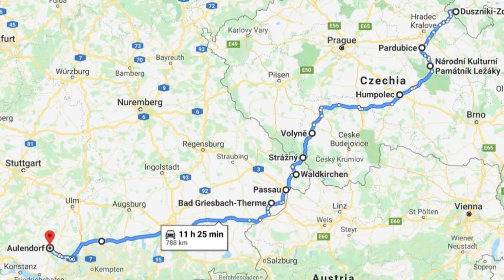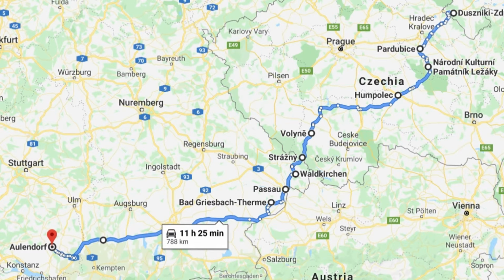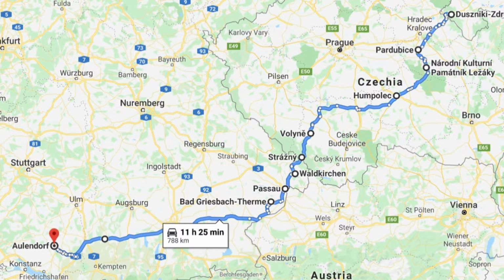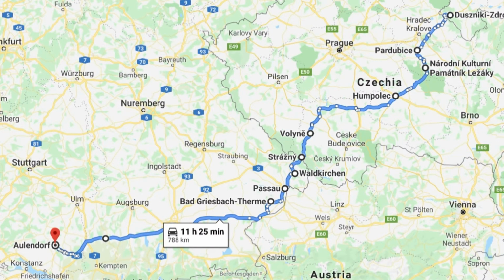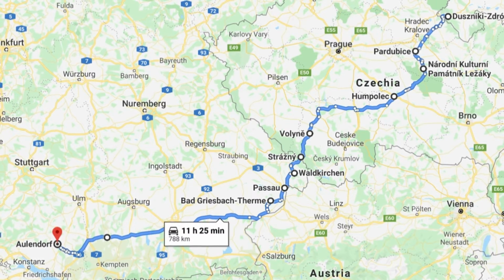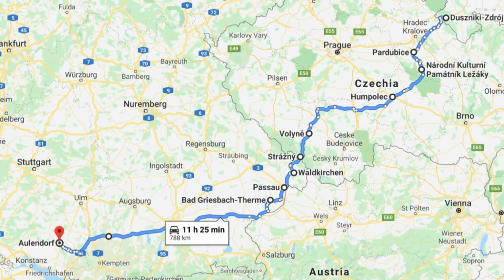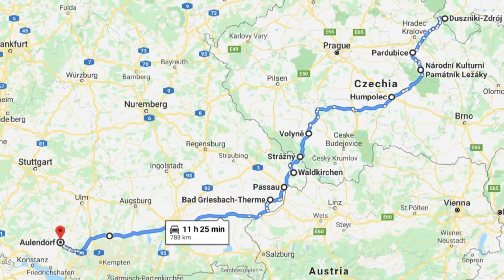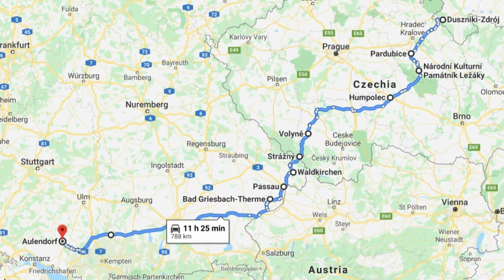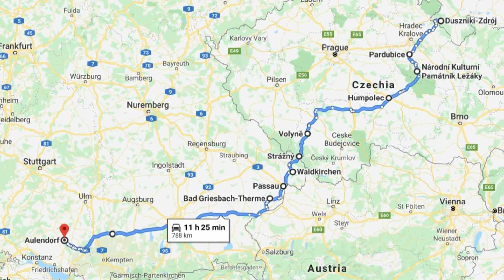So basically this is a tour across Czechia and southern Germany. Now as I tend to travel to places well off the beaten track, this may be of interest to those who like to miss where the massive tourists in general go to. And when you look at the map you may think, well, why did I miss Hradec Králové or České Budějovice or indeed Munich? So please accept that this is the way things worked out for me. I had meetings related to my work which dictated the route, and the timetable may not have permitted deviations. But maybe in future videos I'll be doing these places.